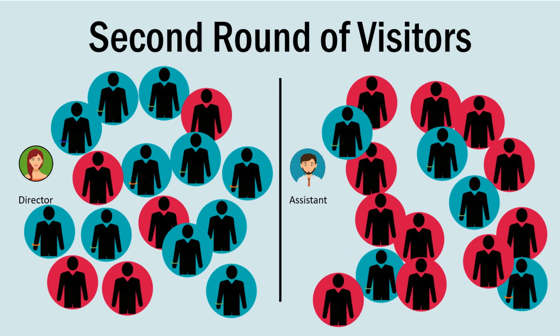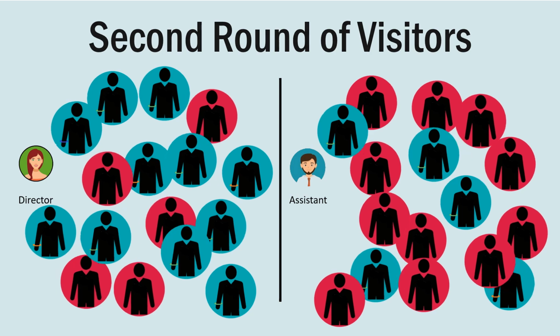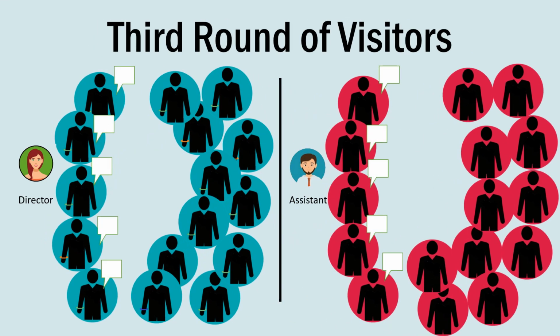The second set of visitors experiences the other culture, returns to their culture, and discusses, continuing to build upon earlier experiences and assumptions. When everyone has had a chance to visit and report on the other culture, the simulation portion ends. At this time, both cultures are confident that they've figured out the rules of the other culture.